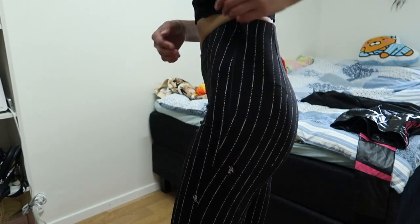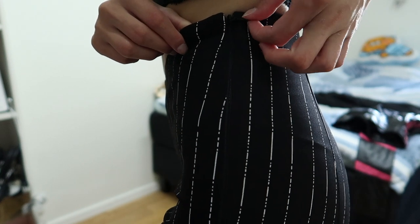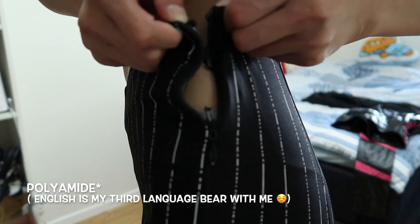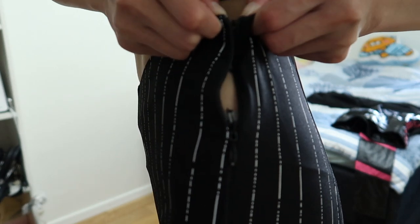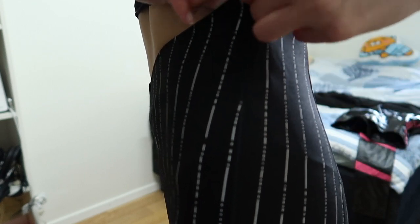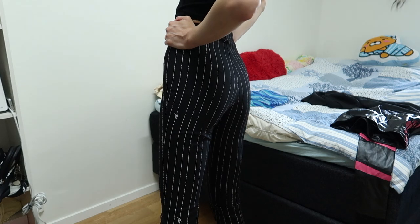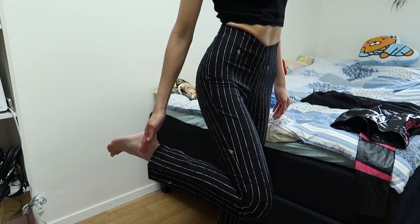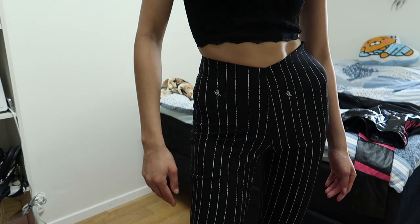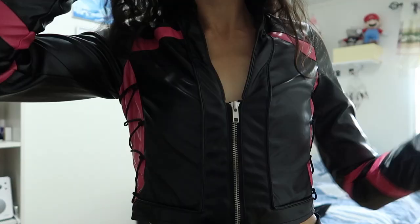The Dominic pants were 60.51 euro in size extra extra small since I wasn't sure what size would fit me. They have white stripes on them and are high-waisted, made out of polymaid and spandex. There's an invisible zipper on the side and a hook — don't miss it so you don't rip your pants. There's also a V-dip at the front waistband and splits at the back, which I find very pretty.